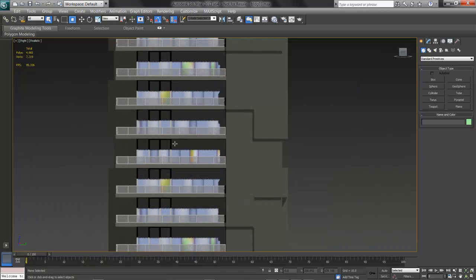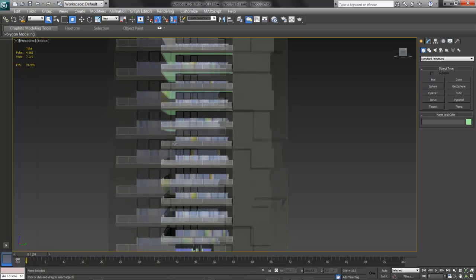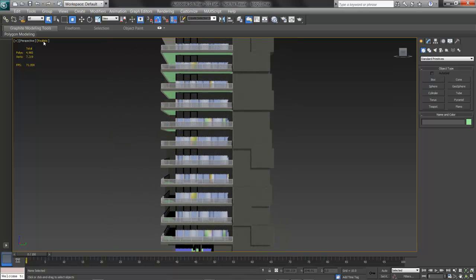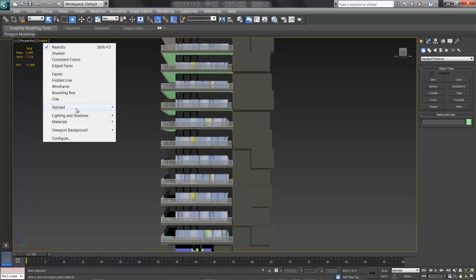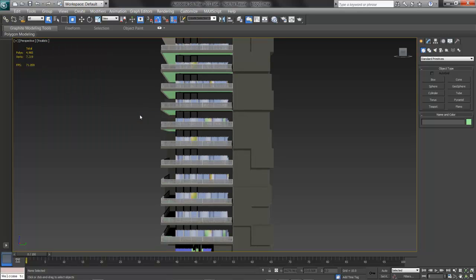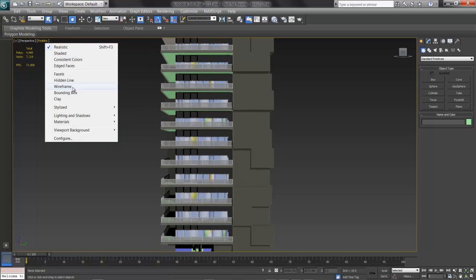We can change around how our view displays as well. Right now I'm working in a realistic mode, and since I don't have any lights in here, there are default lights in the scene that are casting these shadows. I'll click on the viewport label where it says realistic, and under here we can see under lighting and shadows I'm illuminating with the scene lights, which switching to illuminate with default lights doesn't do anything. As I said, there's no lights in the scene.